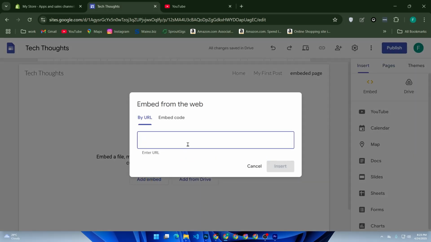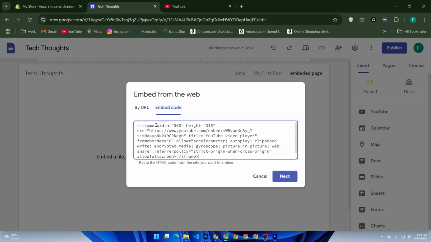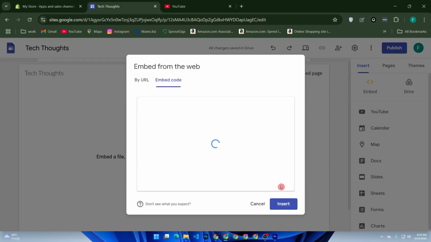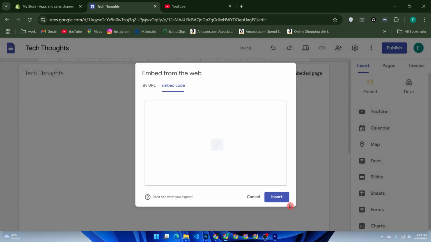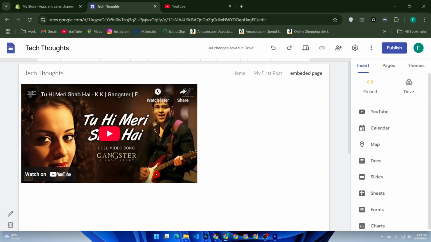Now add embed by URL, or you can enter the code which you copied earlier, then click next, then insert, and that's it.